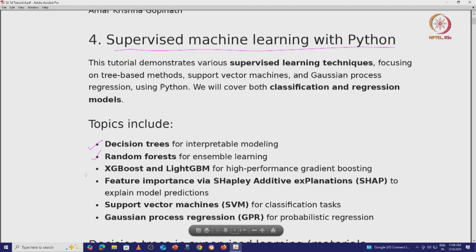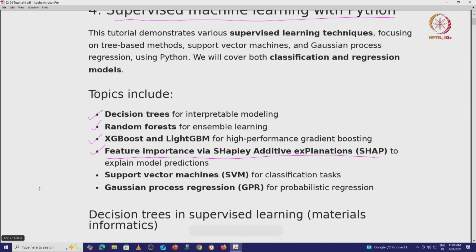And then as we move on to boosting, we will talk about two different libraries called XGBoost and LightGBM. We will also look at CatBoost for high performance gradient boosting, and then we will look at feature importance via the Shapley additive explanations method to explain the importance of various features and to understand the model predictions, and that will complete the first data set.